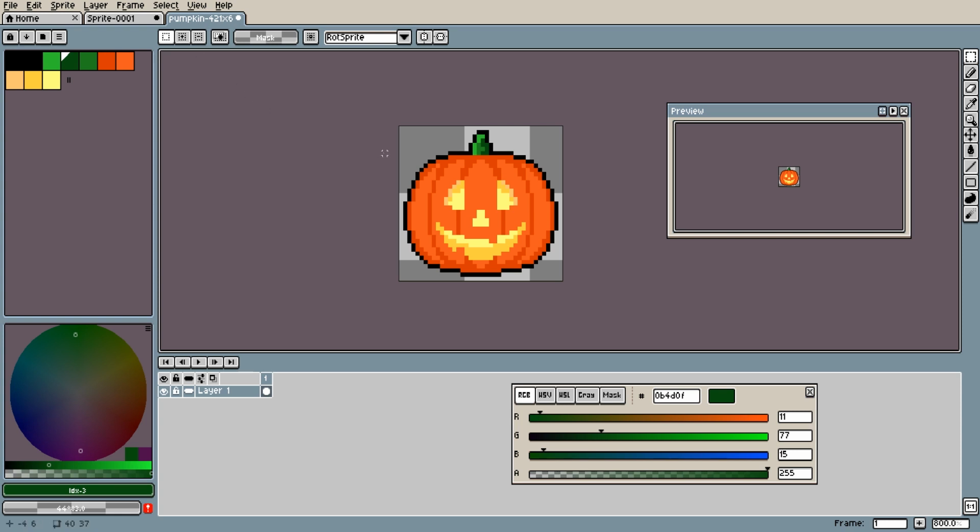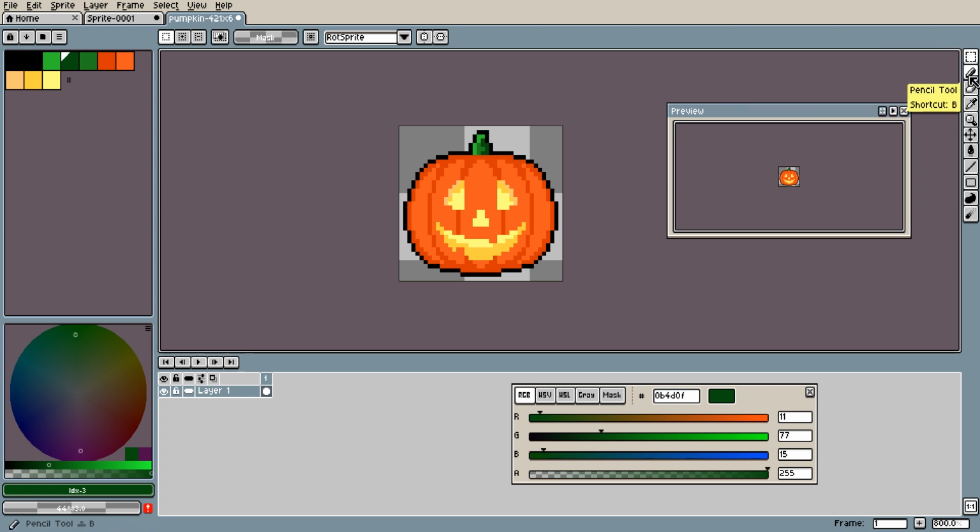So next up, I want to go over the tools. I'm not going to go into detail with these tools, I'm just going to go over the toolbar real quick. In a later video I will go over how to use these tools and some little nifty tricks for each and every one of them. So the toolbar can be found on the far right hand side. Starts off with the marquee. When you click them, it will bring out a menu of other options for that specific tool.